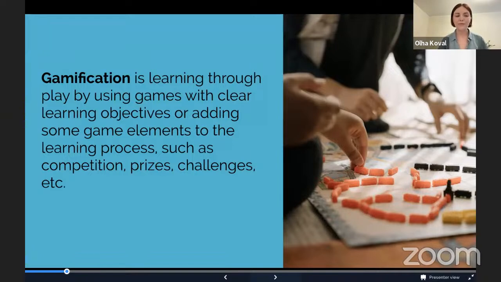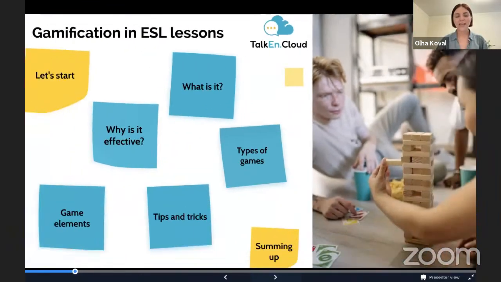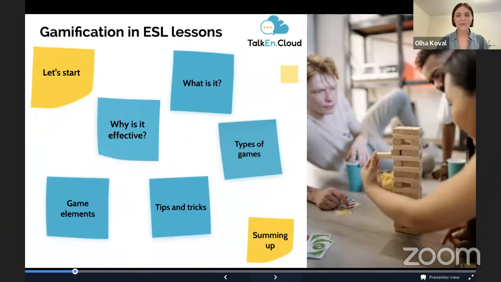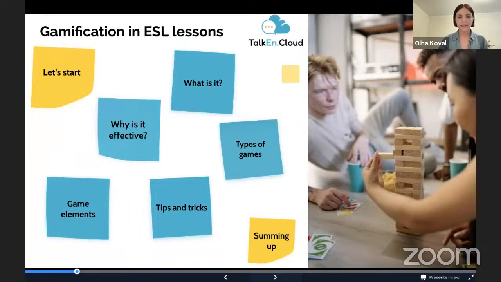So some so-called good traditions in your classroom, which can also help you make the learning process more effective. And let's think, so I could see on the board that you use a lot of games in your lessons, and we will talk about games today. So let's discuss why. Why is it effective? Why can our students benefit from playing games in the lessons?